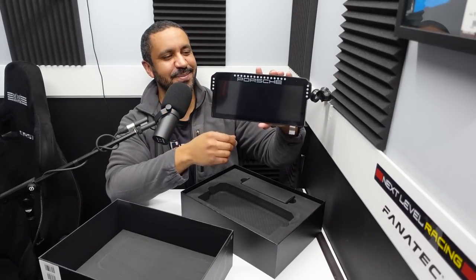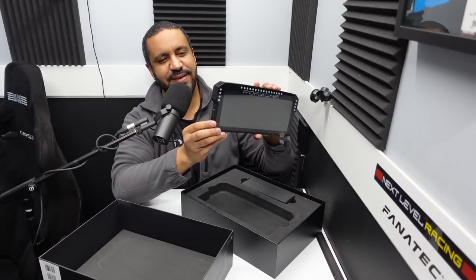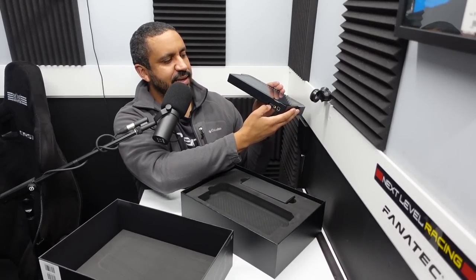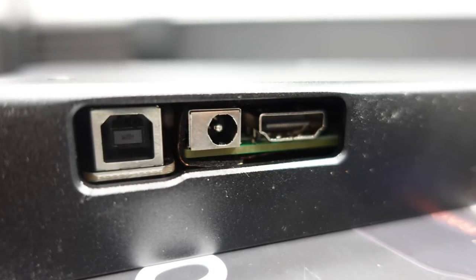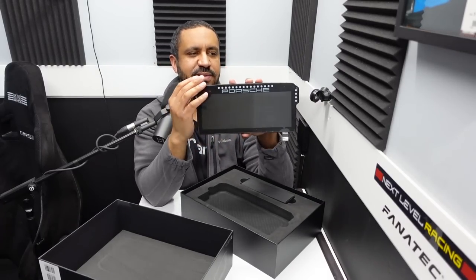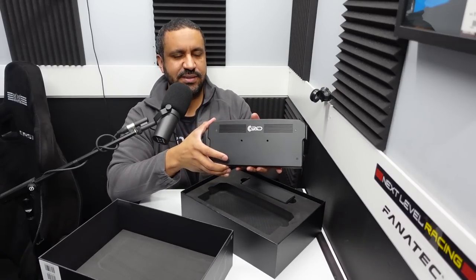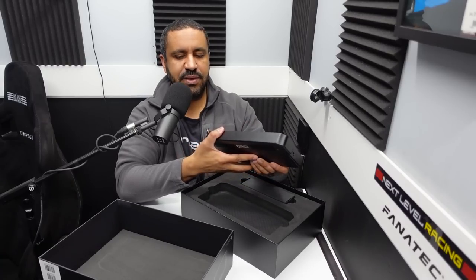It's 1920 by 720 on the display. There's a little port for infrared because there is a remote control that comes with the unit. On the bottom you can see HDMI, power, and USB connections. You've got the big Porsche branding across the top, 24 LEDs on the outside of the screen, and that automotive-grade housing — built tough, built to last. On the back it says Grid, which is the specialty brand within SimLab, and it's got vents to keep it cool.